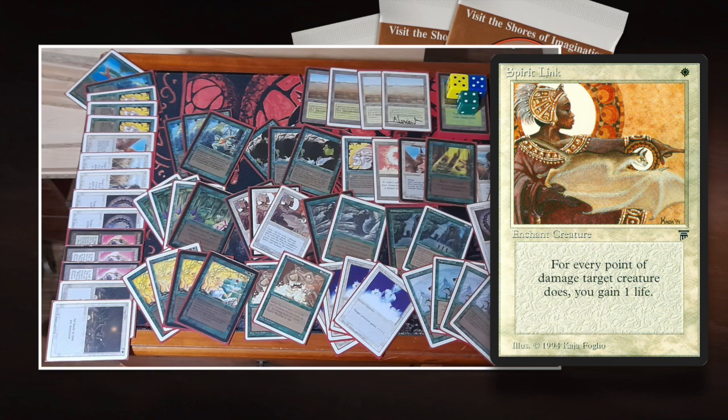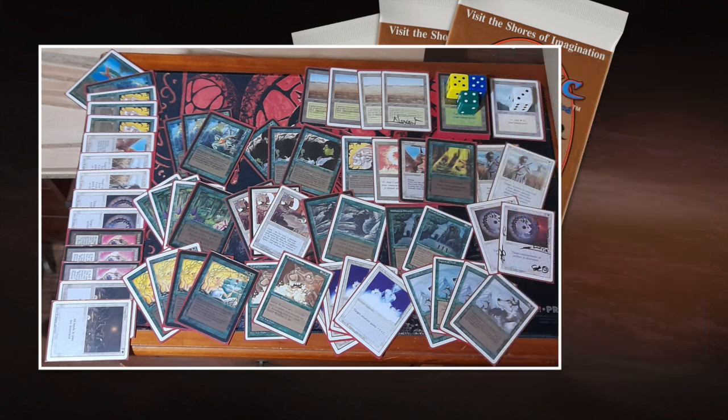I think Ifh-Bíff Efreet is really a card that I've got to watch, you know. But maybe I won't even notice. We'll just have to see with these decks. Maybe my focus will go completely to the Djinns and Enchantresses and I will forget all about the Ifh-Bíff. We'll just have to see.